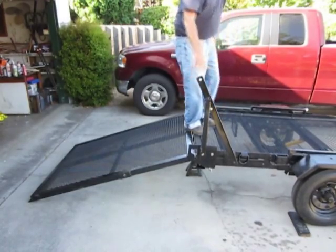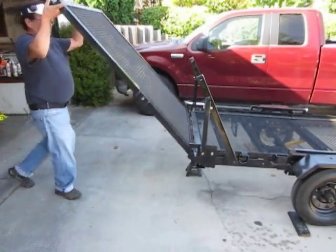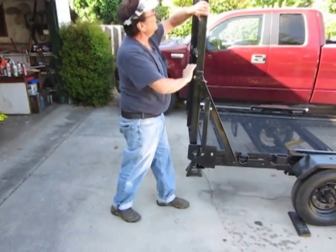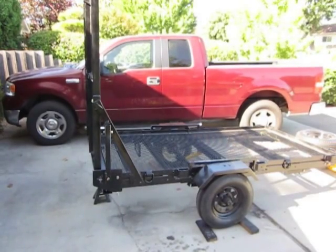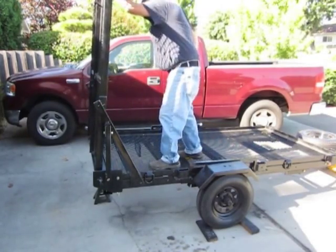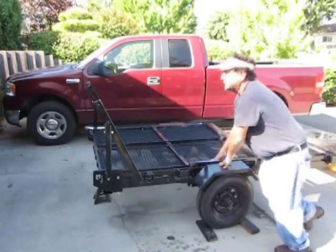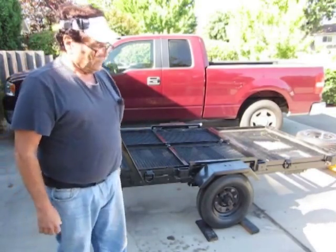Pretty solid. So let's get it up. Handy screwdriver. A bit of tilt. There's a slight tilt in this driveway. Now I'm going to get up there and drop it clear down to show you how that works. A little bit of alignment, but pretty good overall.